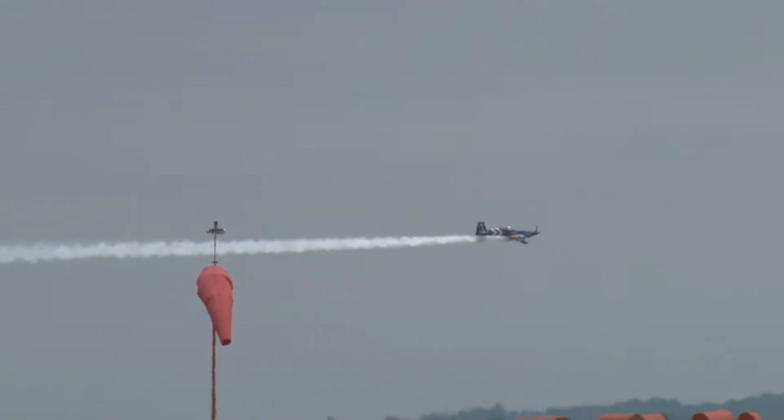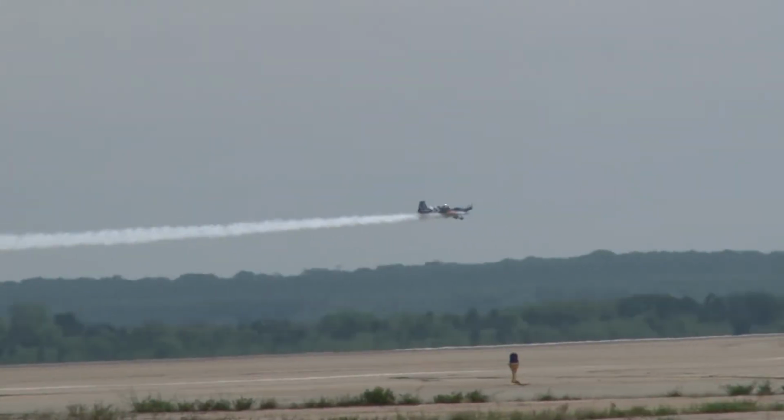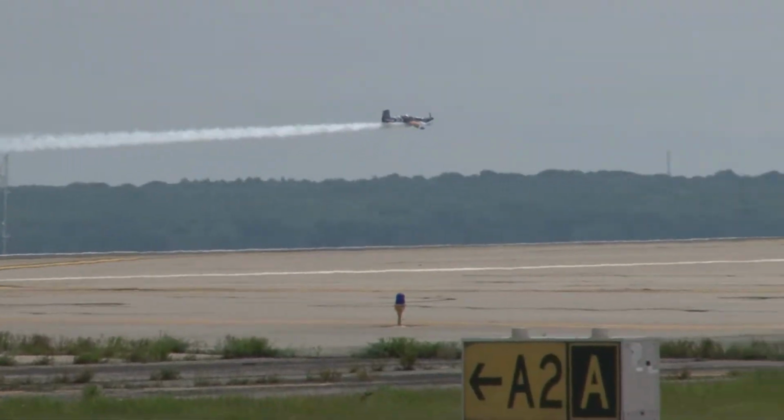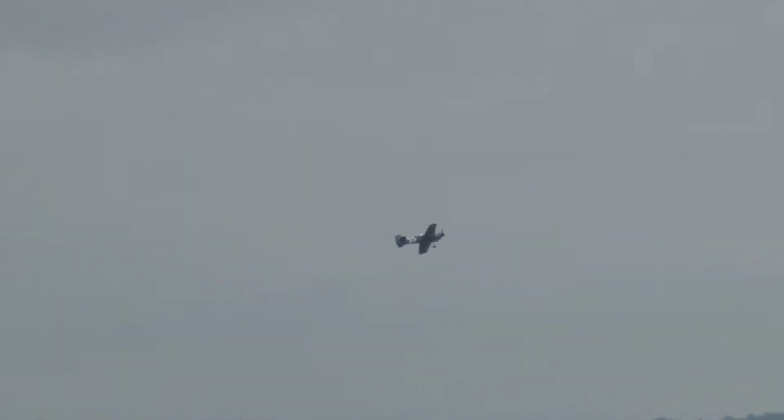It'll be coming in, and it's going to be the jump platform for the Red Bull Air Force in just a little bit. John Klatt's out there over the water saying hi to the few boaters who are out there right now. That smoke that John Klatt is using is actually an environmentally safe smoke. It is made from a light paraffin-based oil that's used in the concrete industry to keep drying concrete from sticking to wooden forms. Since it has to be handled by human hands, it has to be environmentally safe. That oil is injected into the exhaust stacks of these aircraft, and it gives them a very great white smoke so you can track the aircraft.